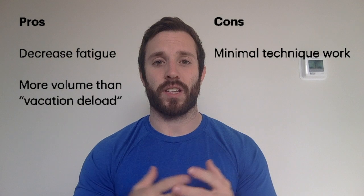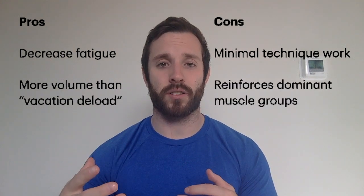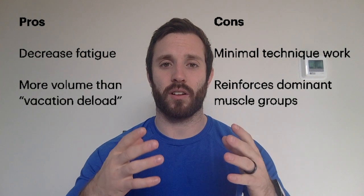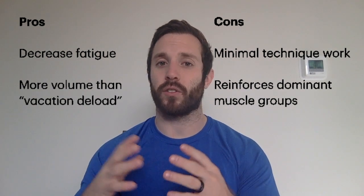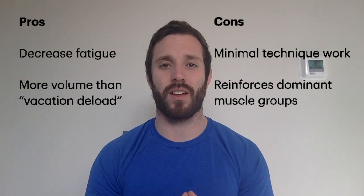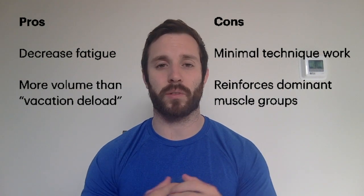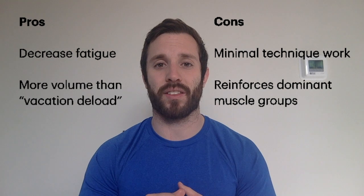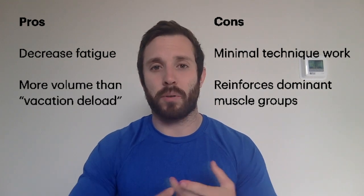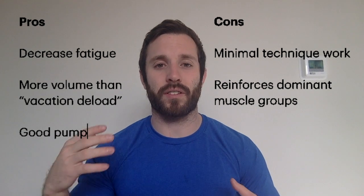Let's take squat for example. If you're a quad dominant squatter and you do 30%, you're only going to focus on your quads for that lift. Your glutes are not going to do anything because they simply don't need to for that 30%. You're probably not going to have good form because you'll fly through it like it's nothing. So at the end of the day, what are you really doing? You're getting a good pump, okay, but you're not reinforcing good technique. And what gets you a better max? Good technique or small pump one day?